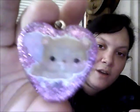Oh my gosh. Your resin is amazing. Seriously, it's amazing. Oh, I love stars, so this is perfect for me. That's so freaking cute. And then, is that Rilakkuma? I think it's Rilakkuma. I think I'm pronouncing it wrong. It's not focusing. There we go. Those are so freaking cute. Thank you so, so much. Oh my gosh, I love everything.